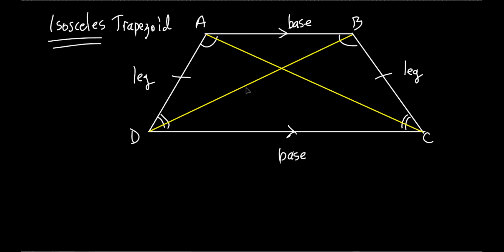Let's do an example. We'll just use this same picture, so I don't have to redraw it because it'd be basically the same thing. We just get rid of some of these words. We don't need those anymore. All right, so we do know that it's an isosceles trapezoid. They tell us it's isosceles.